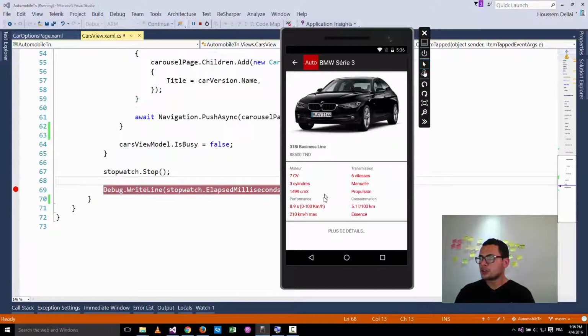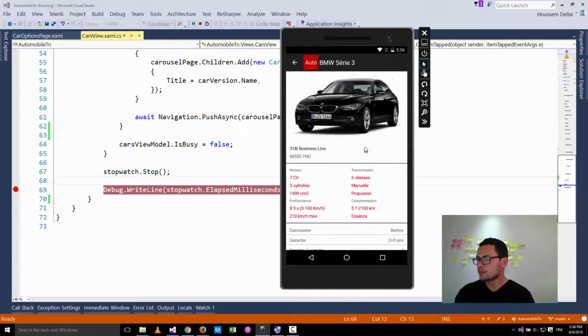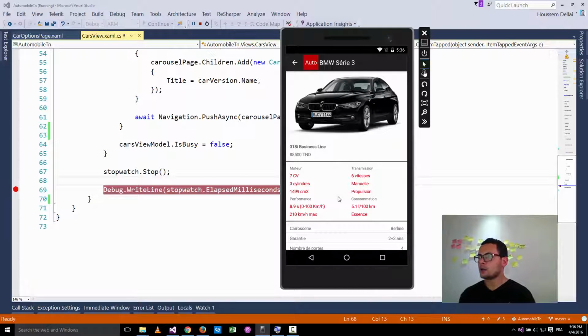But when I click continue, I see that my second page doesn't contain that list view. So I have added a button that says load more items, please. When I click that button, it's going to load the list view for me here. With that, I can minimize the amount of time needed to navigate to the second page, and I'm also giving the user the possibility to display the full details only when they go to the second page.